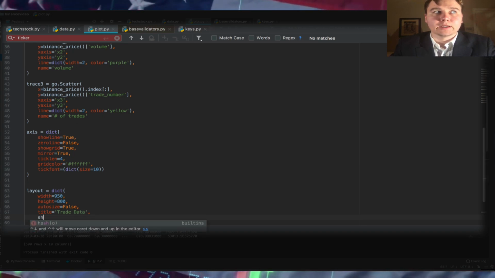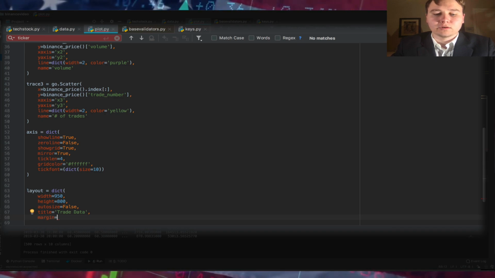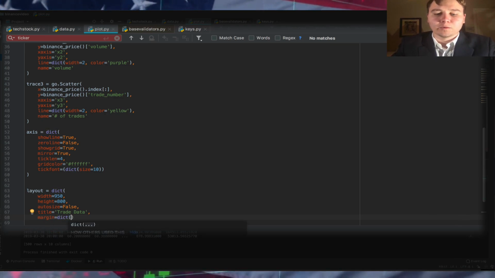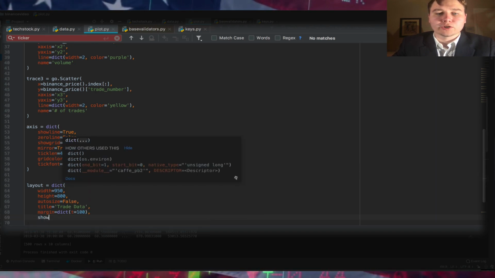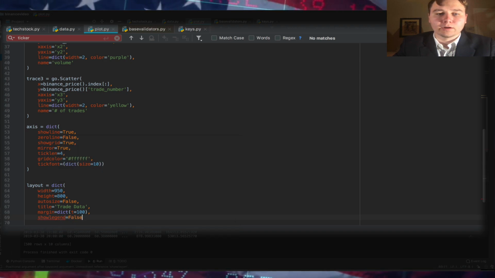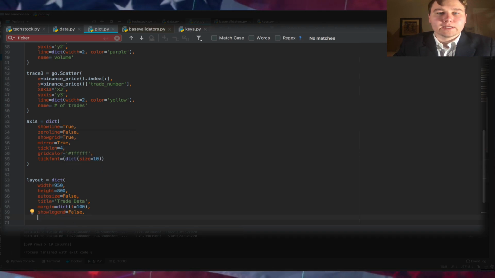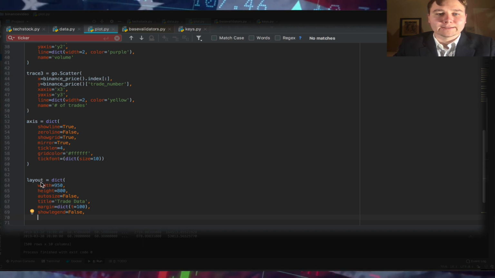We will set margin, and we will set that to DICT, and we will do t equals 100, and then we will do show legend, and we will set that to false. Finally, we get to bring in our x and y axes.